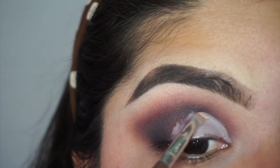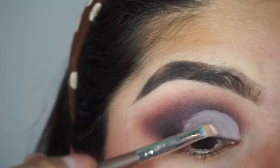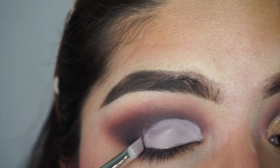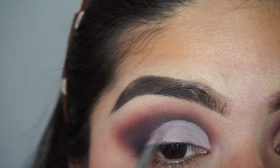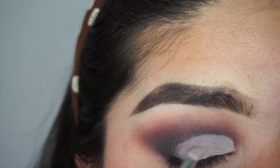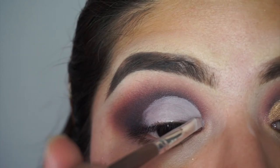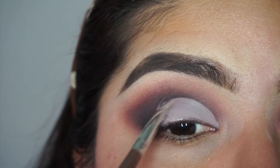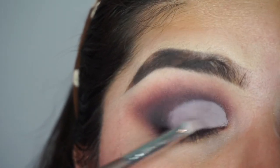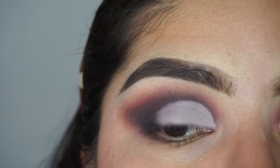I don't know if you noticed, but I recently always use concealer before I apply a shade on my lid. And I know I do it a lot, but it honestly makes such a big difference for me, because it becomes a tacky base as opposed to just going over the eyeshadow, and I feel like it makes the shadows more vibrant, especially a shimmery eyeshadow. And I like using creamy concealers as opposed to a liquid foundation or something like that. It just makes it a lot more tacky.